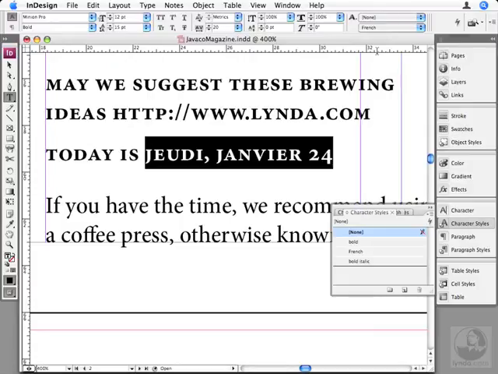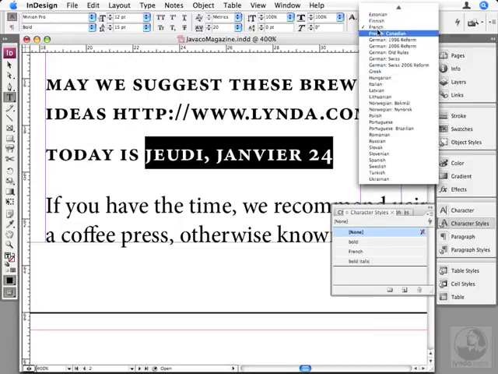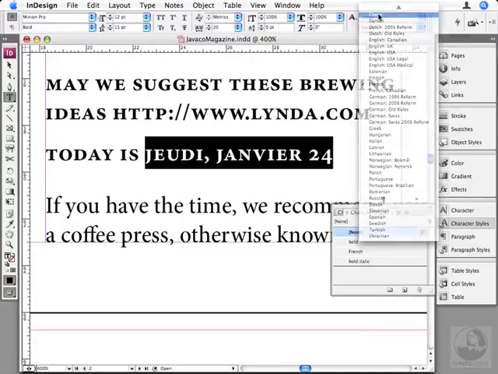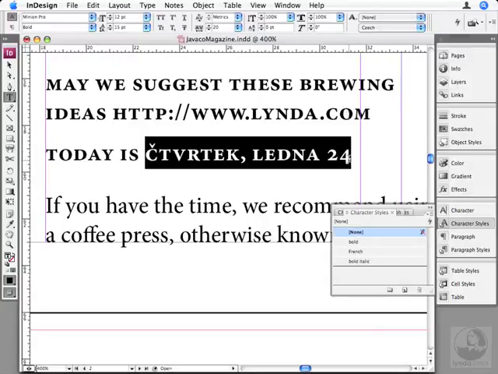If I change it to French, I get French dates. If I change it to, I don't know, you can pick anything in here and it seems to work. Czech. I actually don't know Czech, so I don't know if that's correct. But I'm pretty sure that's correct. Someone let me know if that's wrong. But I'm pretty sure that is actually Czech for Thursday, the 24th of January. Isn't that amazing? Of course, what I really want is a feature that will automatically translate all my text into a language, not just the date variables. Well, maybe we'll see that in InDesign version CS 10.